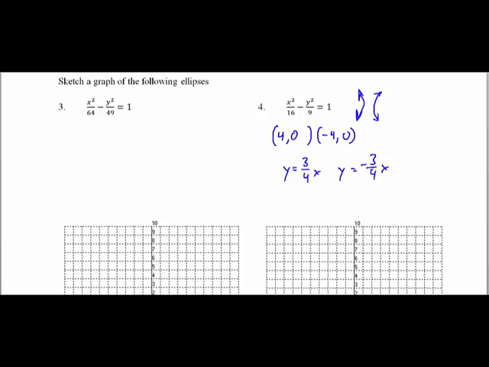Alright, so moving down, here we go with the intercepts of 4 and negative 4. Alright, so we got an intercept of 4. Whoops, forgot to turn my pencil back on again. Alright, so 4 and negative 4. And my equation is y equals 3/4 x. So that's up 3 over 4, so I'm going to have my asymptote line go this way. And I'm also going to go down 3 and over 4, so I'm going to have another asymptote line going this way. So there's one way. There's the other way.